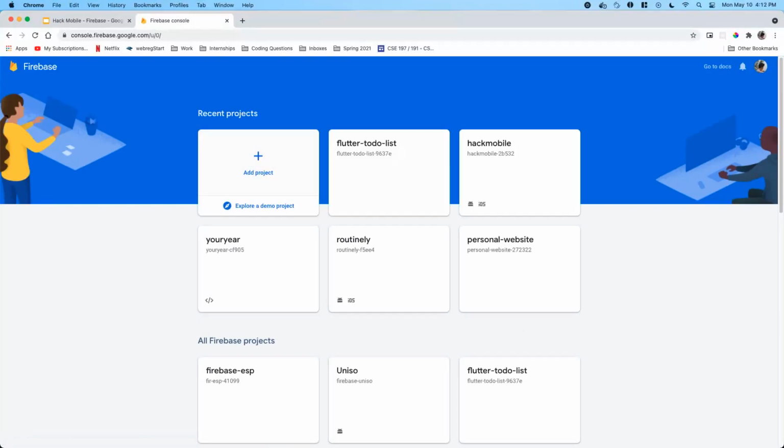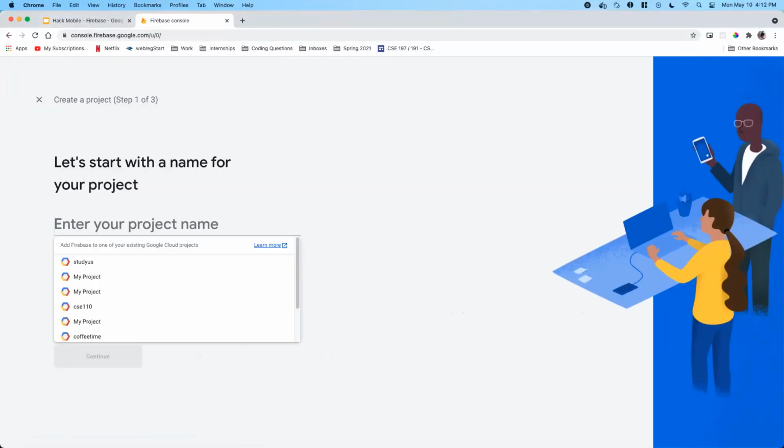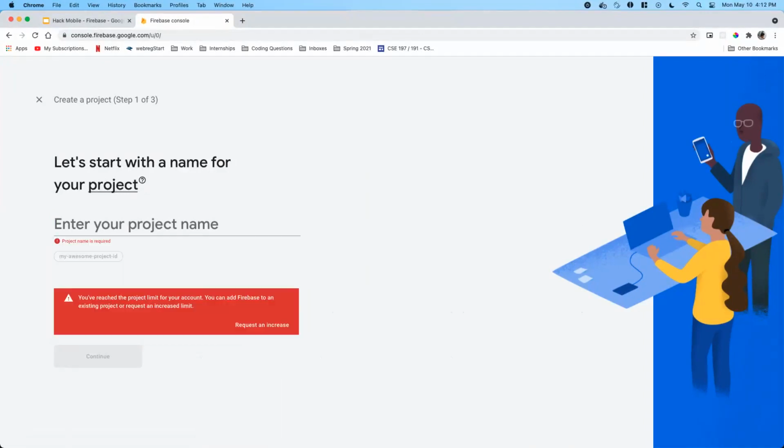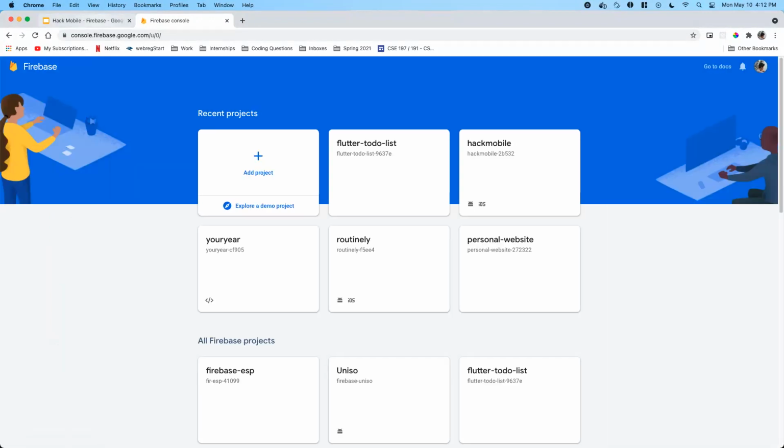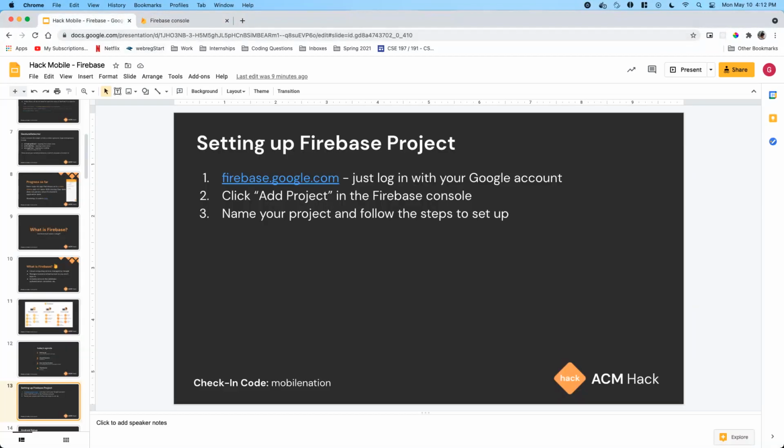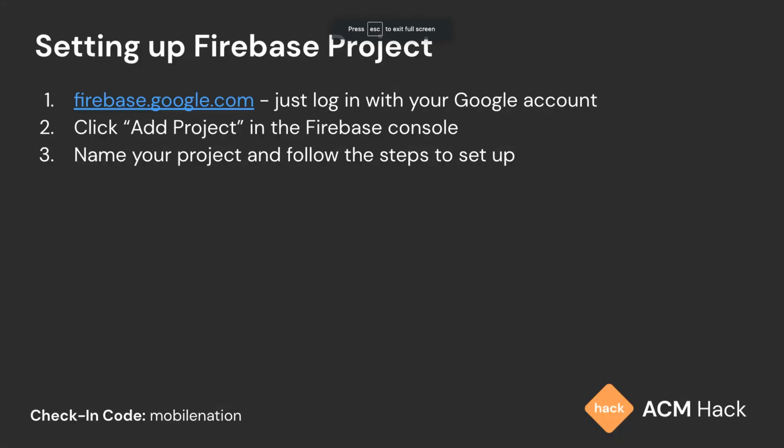I think I might be out of my quota for Firebase, but basically click add project, and you can just type in your project name here and just follow the instructions that you go through. I actually reached the project limit for this account, so I unfortunately cannot demo that, but it should be pretty easy, they'll walk you through the steps. Anyway, back to this.